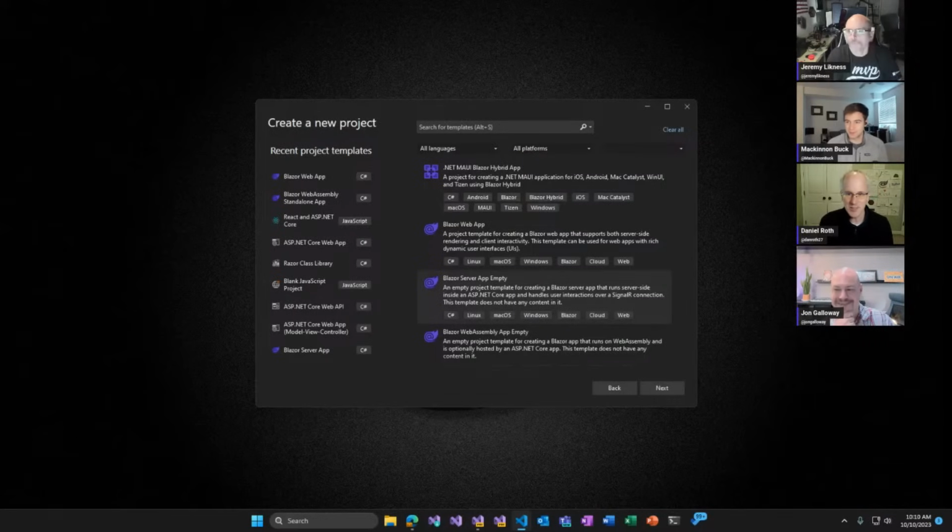You can download them, you can install them, and start using them with the latest Visual Studio preview updates as well. So what we plan to do today is we're going to show you the RC2 bits. We're going to walk through the updates that we've made to Blazor in .NET 8 RC2 so that you're already familiar with them. We are almost done with .NET 8. We've got a few more things that we're tweaking even in the final release for .NET 8 that's going to be coming out in November. And we'll try to highlight those things that are going to be slightly adjusted from RC2 to GA.